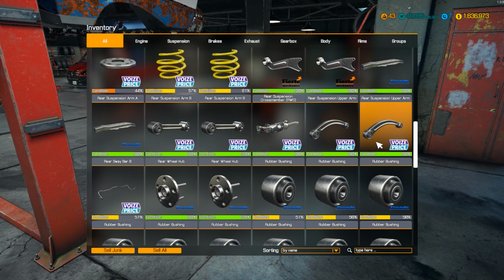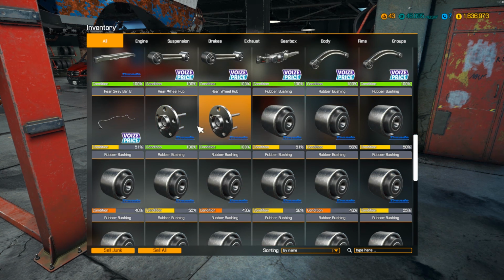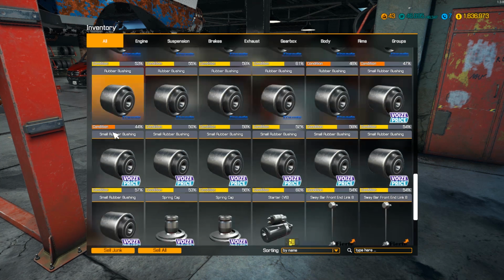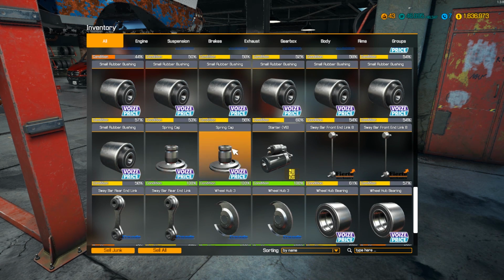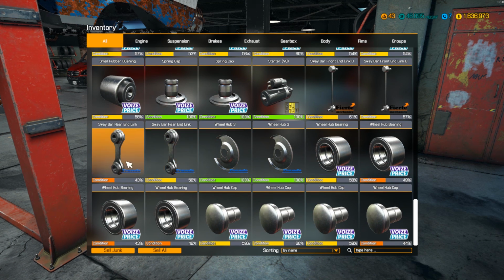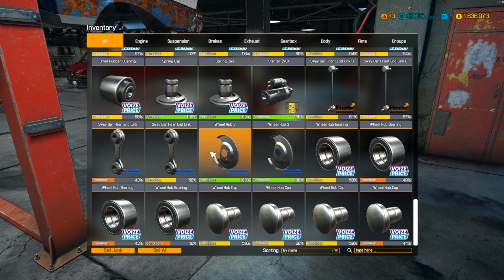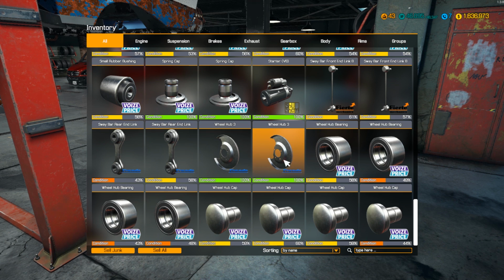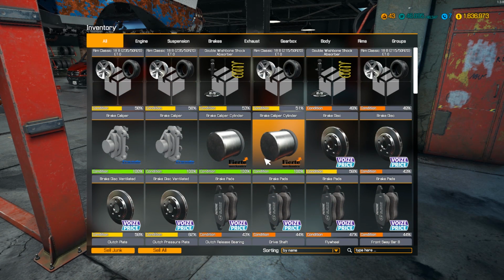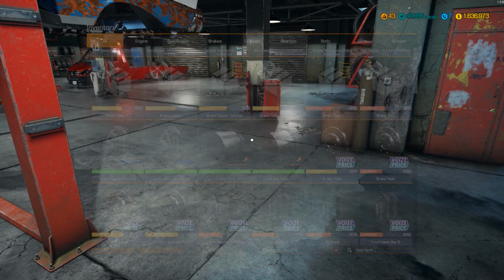Upper arms are good. Rear hub's good. Sway bar B we're going to need. Then we're going to need bushings. Bottom caps are good. And then we should need the rear links. Those are good. We need a couple more bearings and a couple of caps. Wow. We repaired just about everything on that. That's awesome. We lucked out.